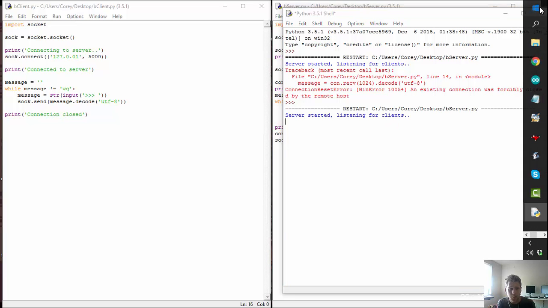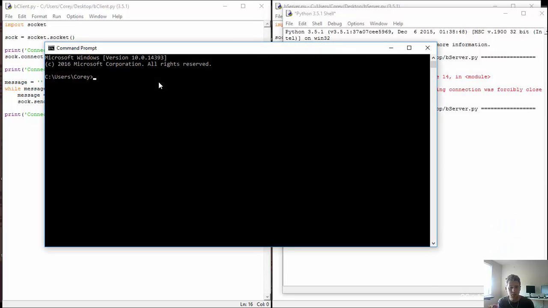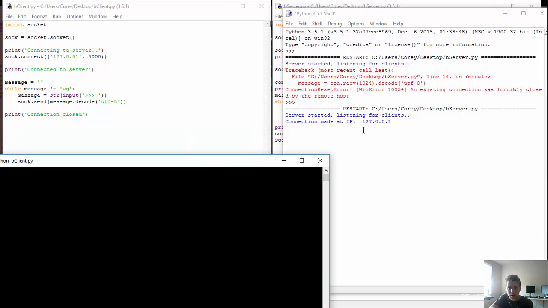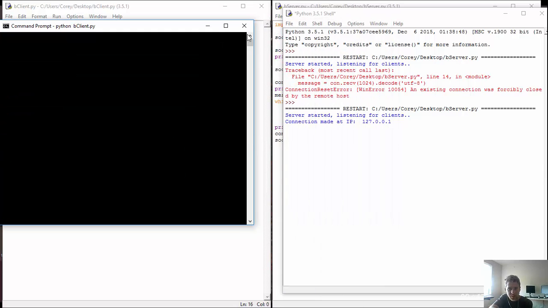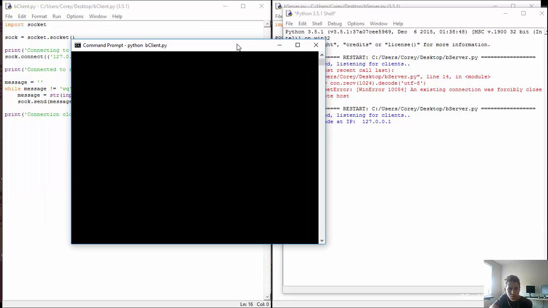Perfect. Okay. Command prompt. I'm doing cd desktop if you don't know that. It just means change directory. I know my paths, so. Man, that's how you know you're elite, when you know your paths. Connect to the server, and then what we should see over here is "Connection made at IP 127.0.0.1." That connection, when it comes in, carries that info for us. There we go. Alright.